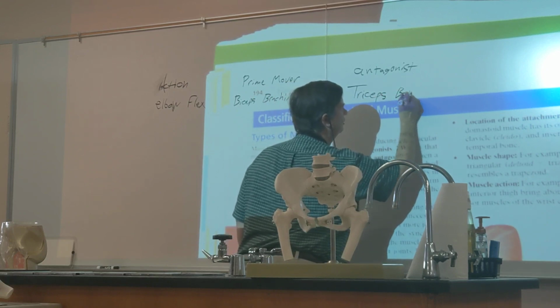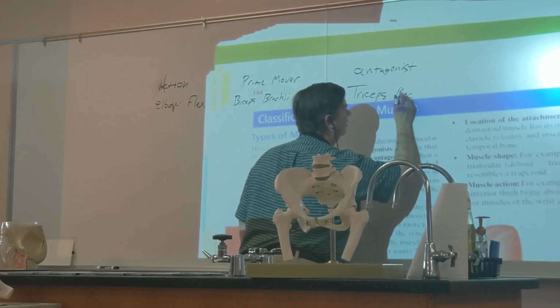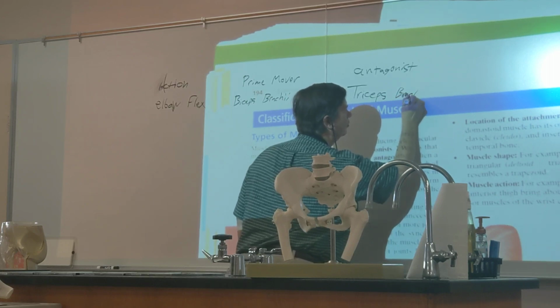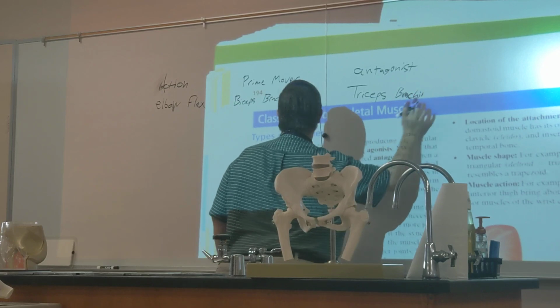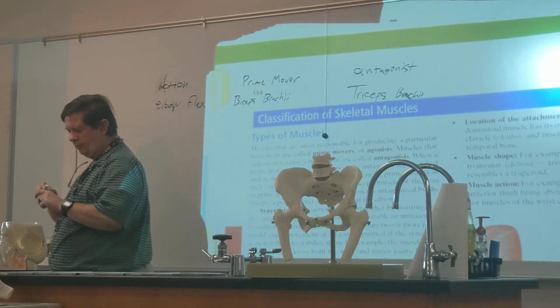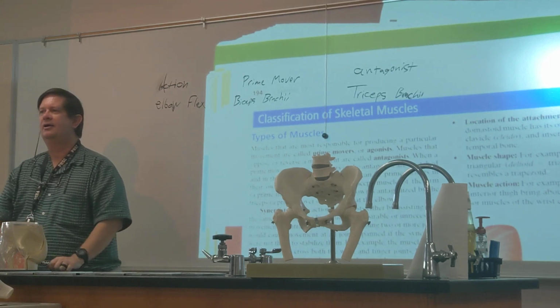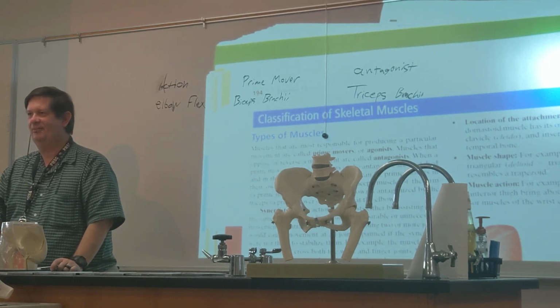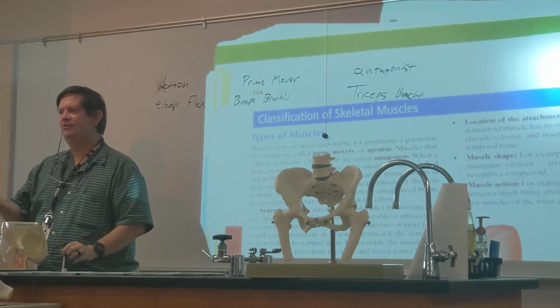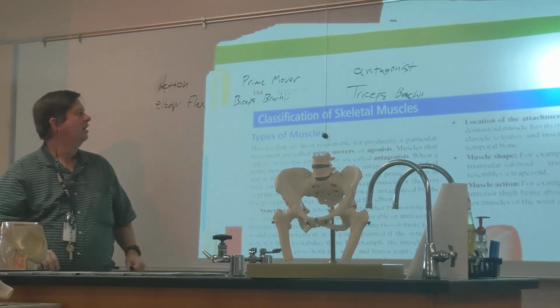By the way, quick question. Oh, brachii has an R. Quick question. Why do we not on a test just put down biceps? Why do we want the whole thing, biceps brachii? Because there's more than one biceps. Yes, there's a two-headed muscle in the leg that's named a biceps, biceps femoris. Does this make sense? Everybody good? All right.